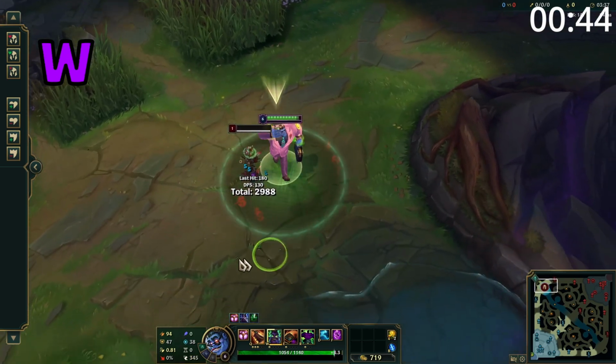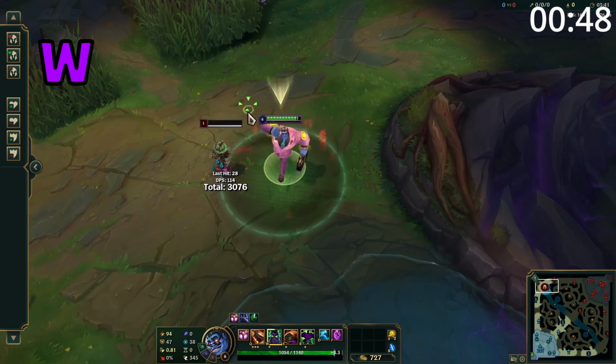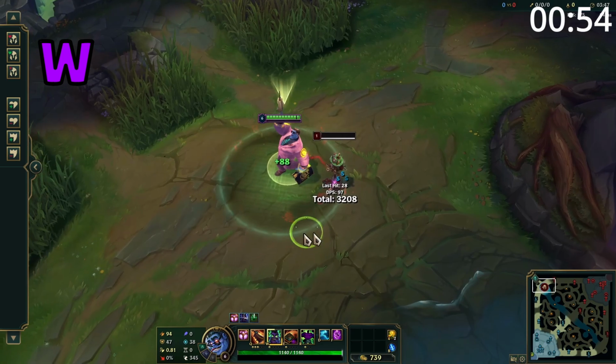Mundo's W creates a circle around himself which deals damage to all enemies within. During this time, damage he takes is stored as grey health, with more grey health being stored at the start of the ability. This can be recast to damage nearby enemies and heal the grey health.